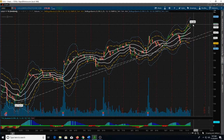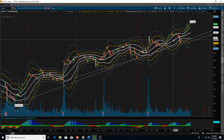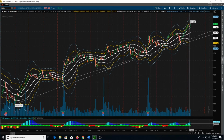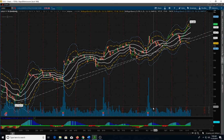But I couldn't buy it here at the 52-week high. There's just no way to buy here. I think there's way too much risk. You've also got momentum still building up here, and I would like to see that release some, like with these darker bars down here, showing the momentum is coming out of it a little bit. It's starting to pull back before I look for a buy. Trying to buy at the top of these bars as they built, that's another indicator that you're in a bad buy area, which would have been right here. It'd been same as trying to buy right through here, and you see what happened is it pulled back.